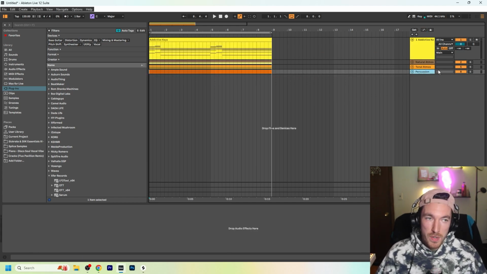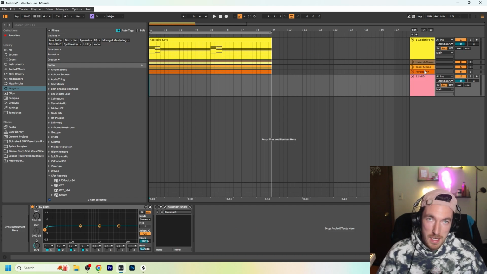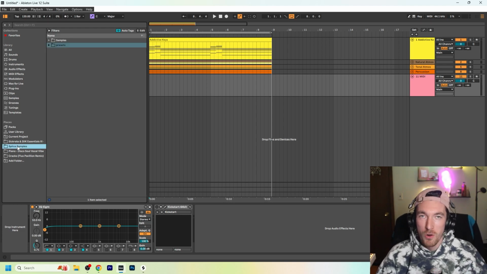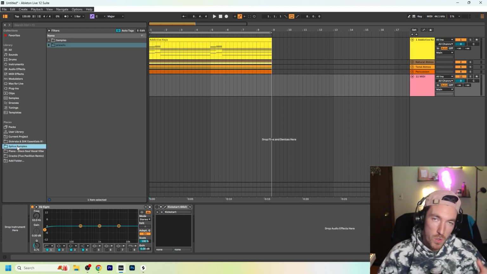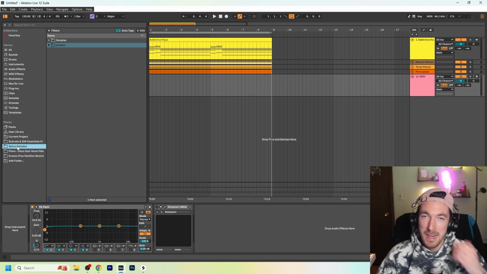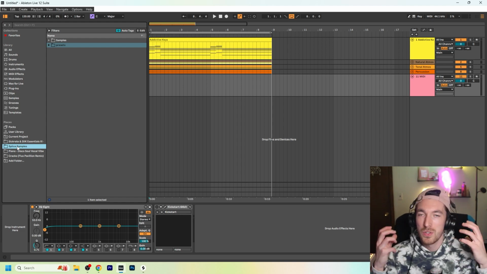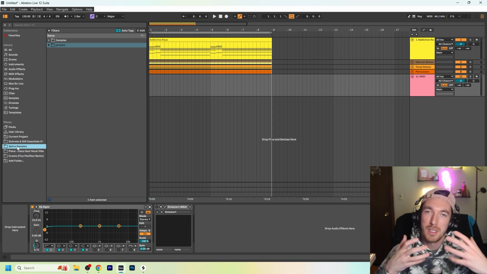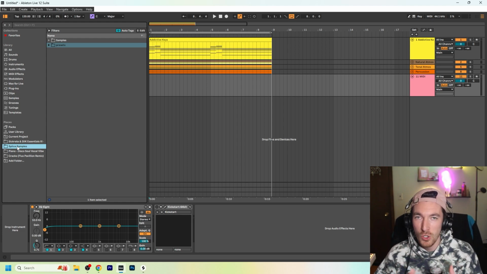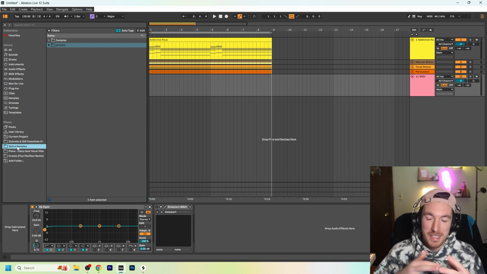The use of transitional elements is key in really giving your listeners a clue to the arrangement of your song as well. And this is something as simple as risers, snare rolls, down sweeps, and anything else that you can really use to create tension and release tension throughout a loop or a part of your song in order to lead into the next section.